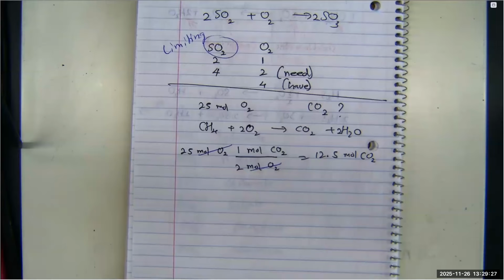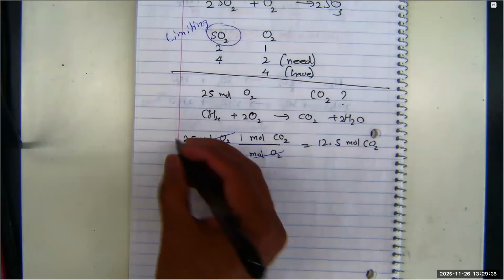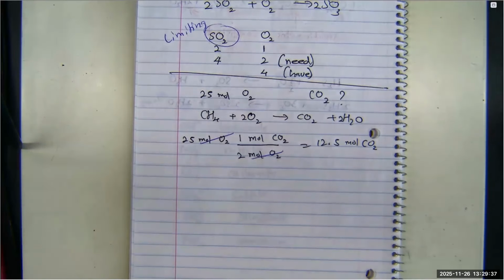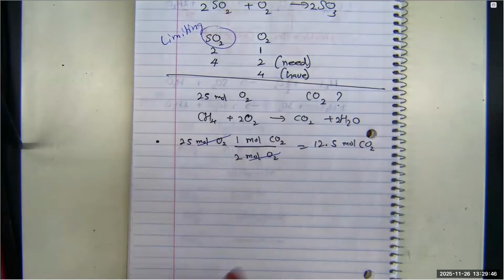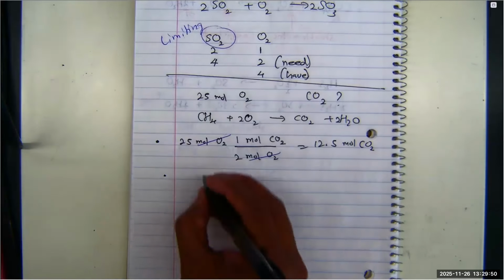Okay. So there's another point I could make here, but I don't know whether I should do it now. You know what? I'll show it to you now. Anyway, let's say that you did not determine the limiting reactant. If that is the case, you have to do 2 calculations. 1, considering oxygen as your limiting reactant. 2, considering CH4 as a limiting reactant.